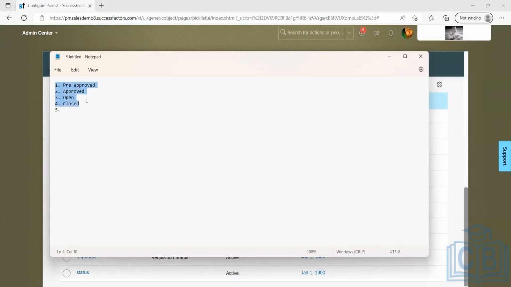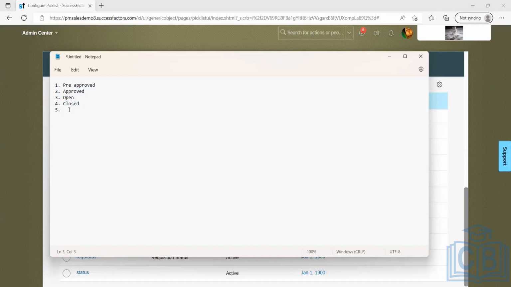We have to understand by ourselves that these are the required values, because whenever the requisition is sent for approval, it will be pre-approved. These are the standard things which come within SuccessFactors. And as I said, these are normally the four values which we're going to use by default.